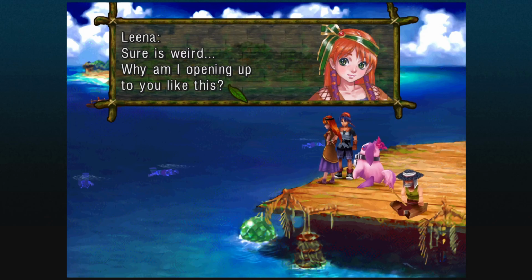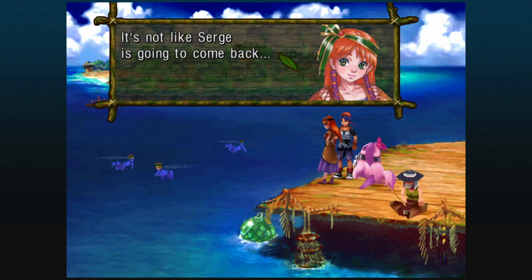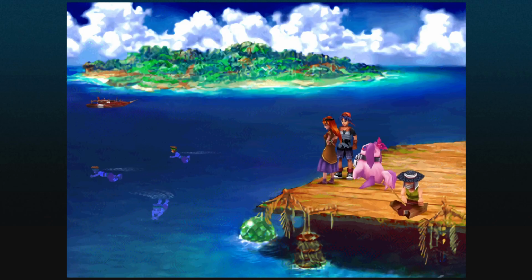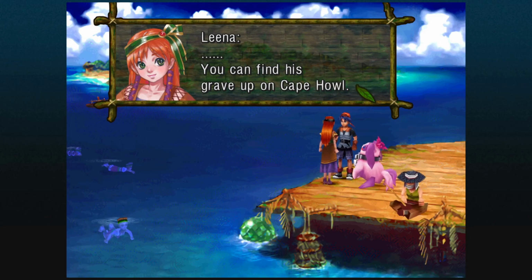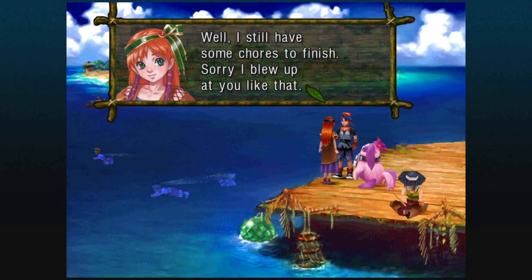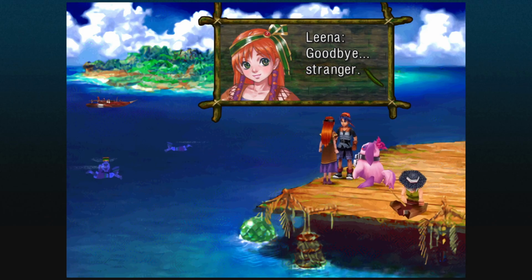Sure is weird. Why am I opening up to you like this? Well, I guess there's no thinking about the past. It's not like Surge is going to come back. Mama tells me I shouldn't dwell on lost loved ones. You can find his grave up on Cape Howell. Actually, why don't you go visit the gravesite? No one's been up there in a while. I just got so busy. Well, I still have some chores to finish. Sorry I blew up at you like that. Goodbye, stranger.